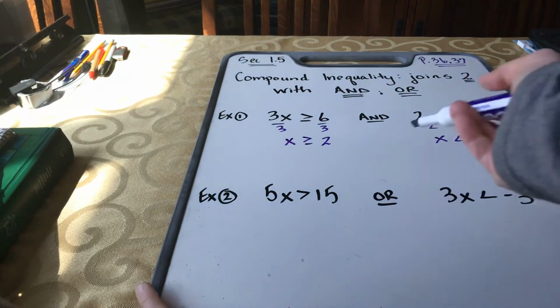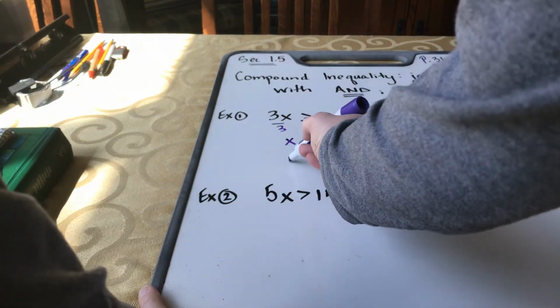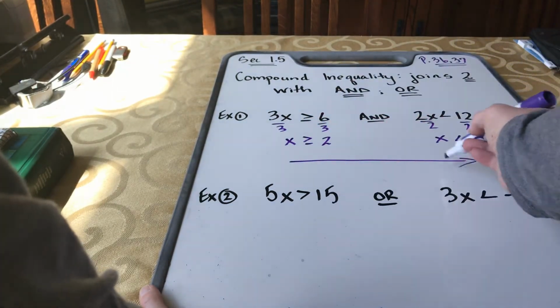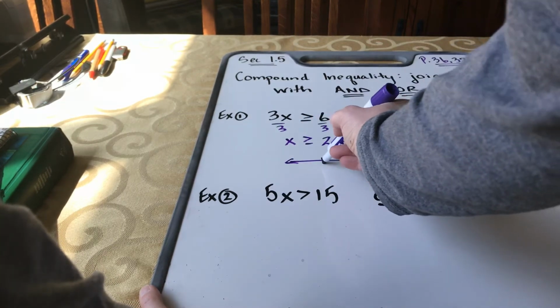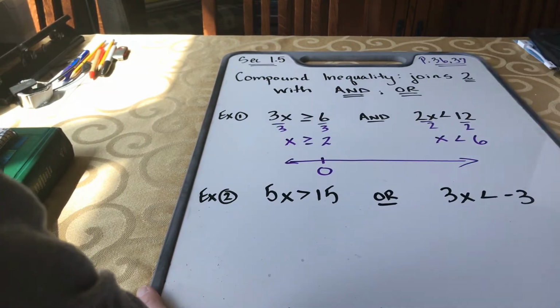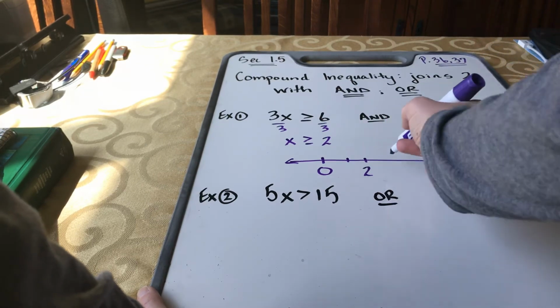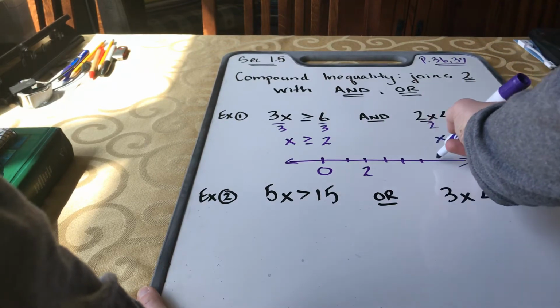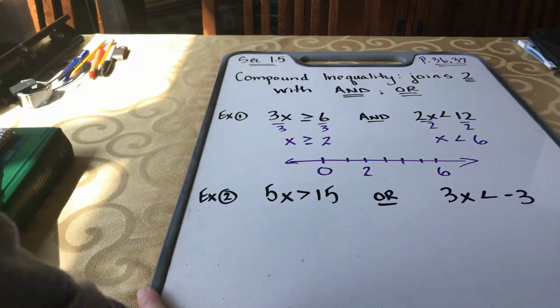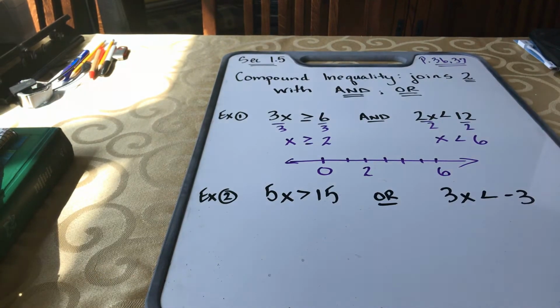All right, I'm going to go ahead and make a number line. All right, so I'm going to put my 0 right about there. All right, so that means we got 2. And we've got 6. All right, so the first thing I usually do when I'm making my number line is just to focus on, again, the kind of key numbers, which would be the 2 and the 6. So I'm going to put those on there first, and then we're going to figure out the rest from there.